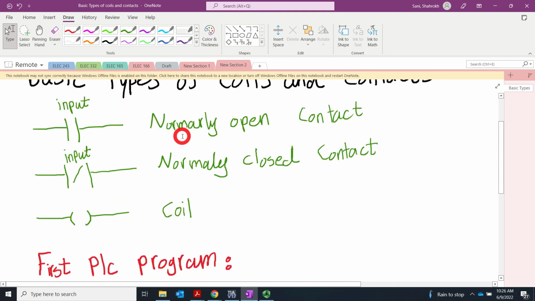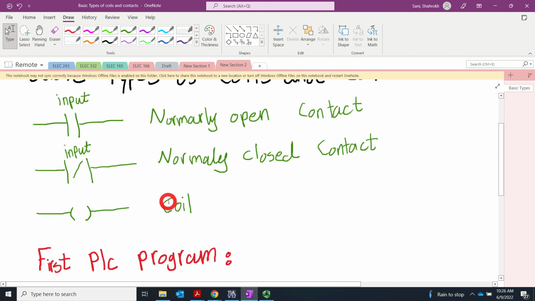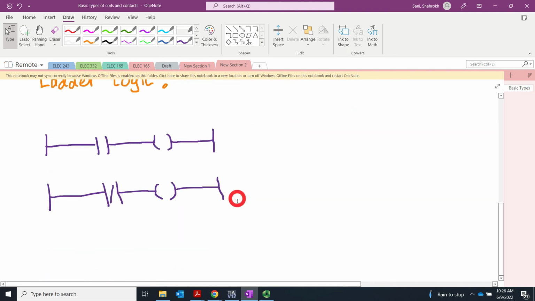This is exactly the same thing. The coil is the output, it could just be the normal output that you have. If you put power here, it is on. If you have no power, it is off. So these are two simple logics using the normally open and normally closed contacts. If the input of this contact is 0, because it is normally open, it is open, so that means it should be off.